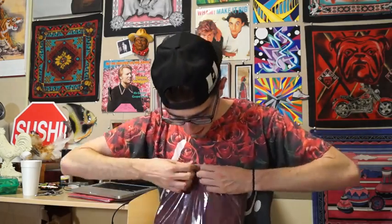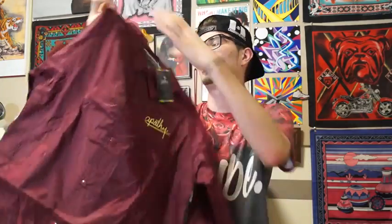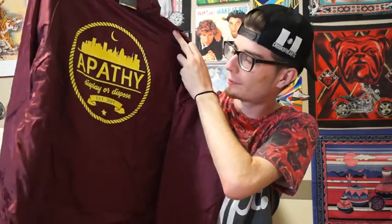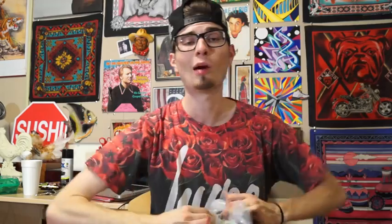The next piece they sent is a trench coat, which is very, very cool considering I don't have too many. It's in the maroon colorway — which I typically don't mess with because of A&M or OU associations and I go to UT — but it says Apathy on the chest. You may think that's clean and simple, but then look at the back: huge screen printing that says Display and Dispose, Established 2014. Very, very clean. The interior is super soft with a nice heather gray material. I am very amped on this piece — I cannot wait to rock it especially now that it's cooling down in Texas.